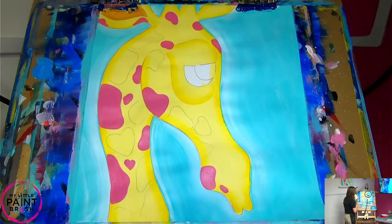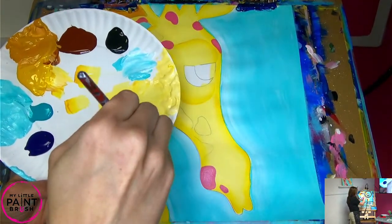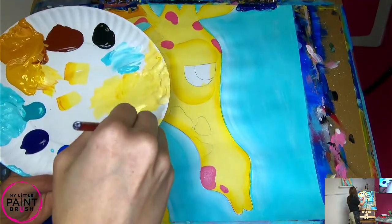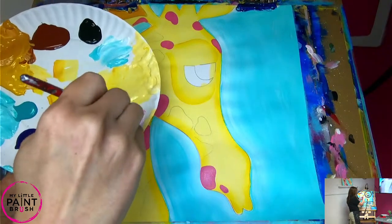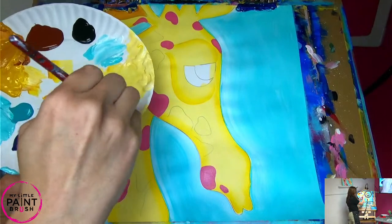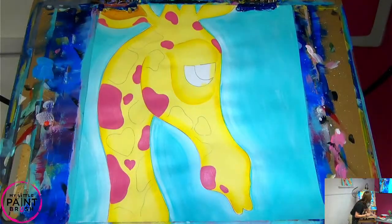That's why we like to add some white, because it helps with the coverage. Okay, so now I'm going to go with my lighter pink spot, okay? So I'm going to lighten my pink even more. So I didn't even need to wash my brush. I'm just going to use the paint on there. And do a really light pink here, okay? And then I'll do all of my light pink spots, okay?